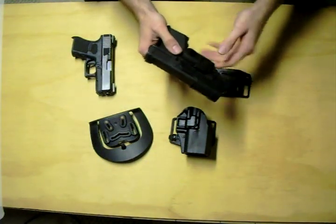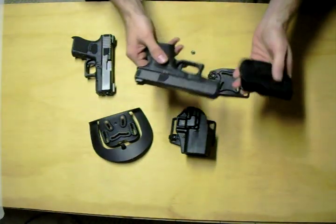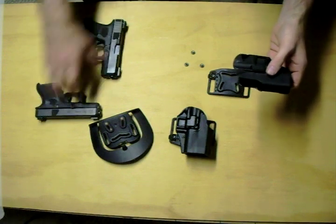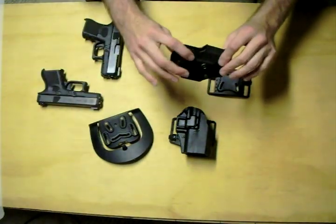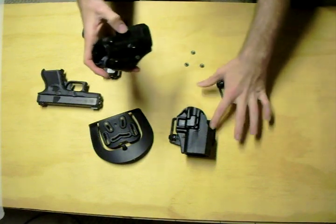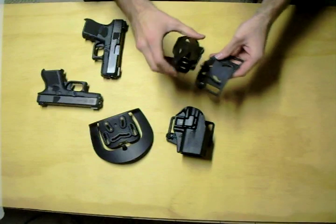I have a little bit of a hard time actuating it because I'm not left-handed, so you won't see me using this holster properly. I'm going to just go ahead and release it like that. But I have it unmounted from the standard belt slider that he uses as well, same as I do. We leave it basically attached to that. It's one of the easiest ones to use.